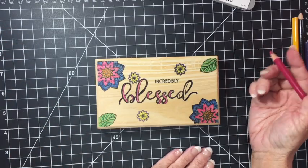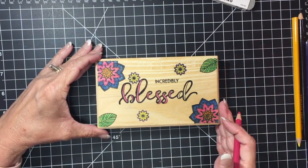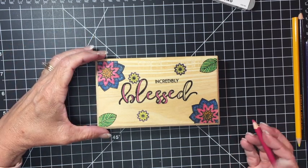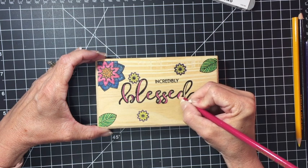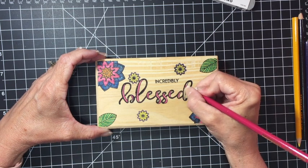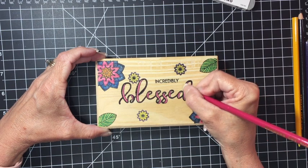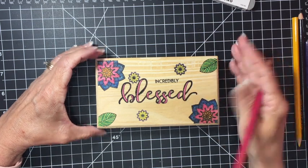So I'm just about finished coloring. It is incredibly fun to color on the wood and stamping. You guys have to give this a try. I'm just going to finish up and talk in a couple of days. I'm going to give this a try on a different piece of wood. So don't miss that video in a few days and give this a try.